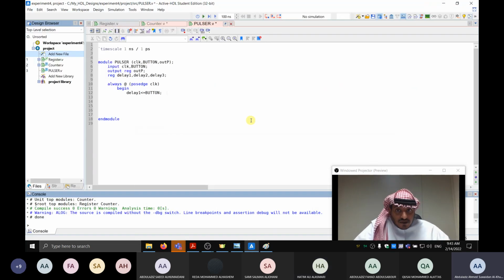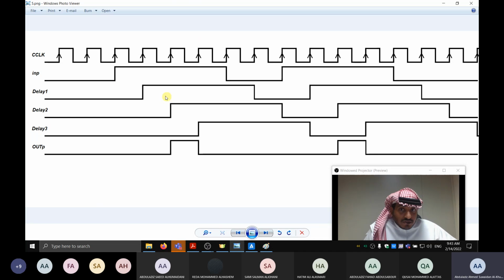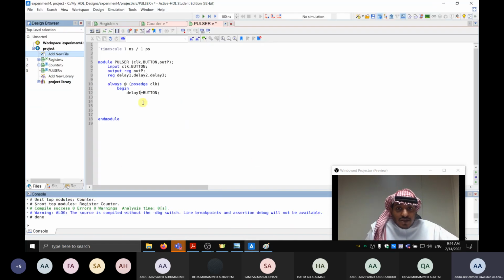If you say equal, and you can do that, I told you before you cannot, but you can do that if you want. If you say equal, it will be exactly equal. There is no delay. So of course, if it will be exactly equal, this concept will not work. If you make it exactly equal, like delay 1 is exactly equal to the input, it shouldn't work. We cannot do this type of method. So we have to make it non-blocking, which has a feature that it will make a delay to it.